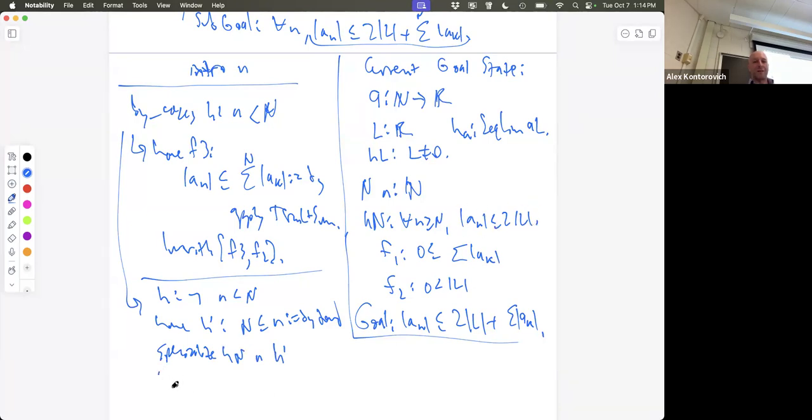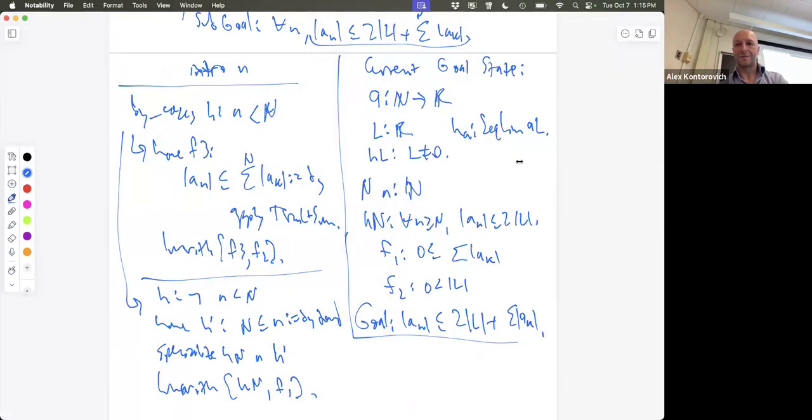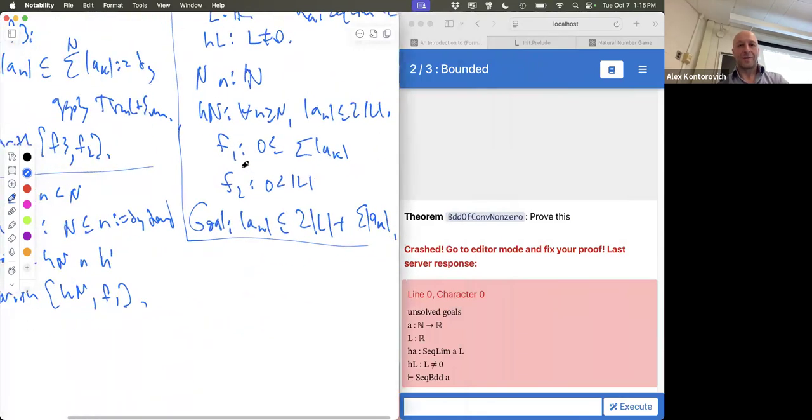And now it's linarith on Hn together with the non-negativity, which is F1. Okay, let's do it. Any questions? This makes sense? Okay. From the top.